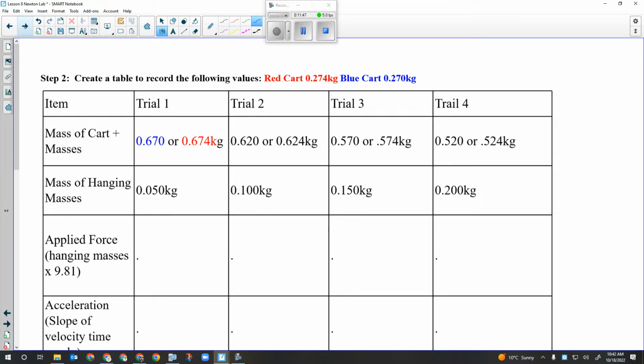Now, you'll notice that this isn't perfectly straight on. Possibly a small source of error there. And what I'm going to do is, when the person with the timer has started the timer and is seeing the line going, because we know there's a bit of a delay there, then they'll tell me go, and I'll let go of the cart. Now, there does need to be somebody with one job right at the pulley.